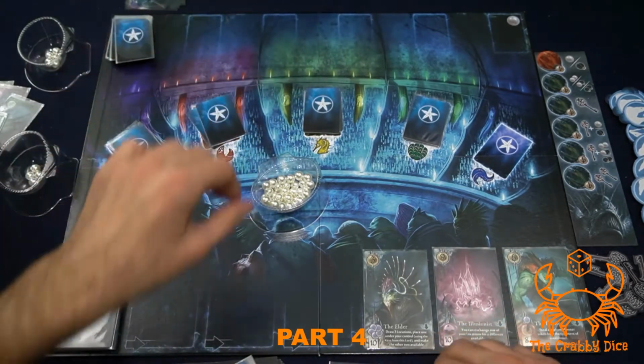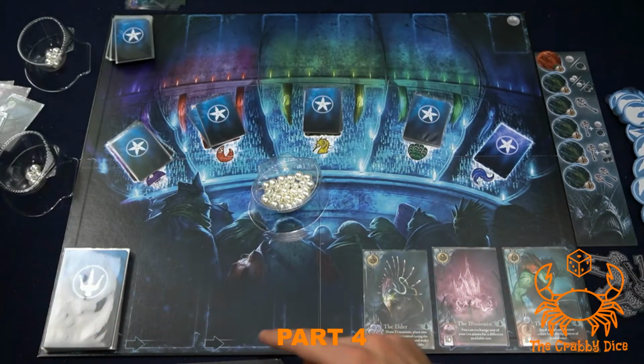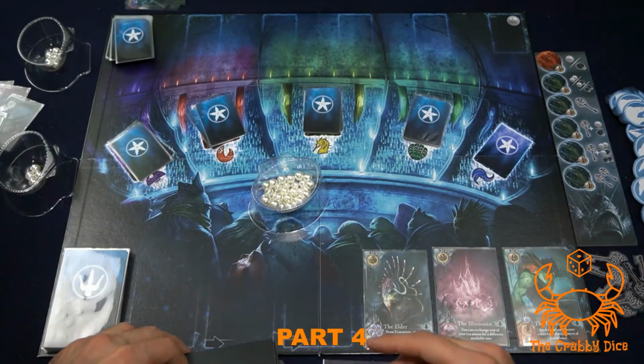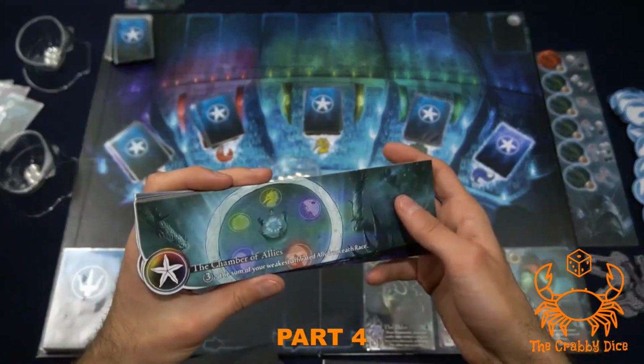Discard the monsters. So I have a choice between one of these or doing the drawing thing that I did last time. I think I'm going to do the drawing thing. So I'm going to draw 4 again. Why not? So let's see.